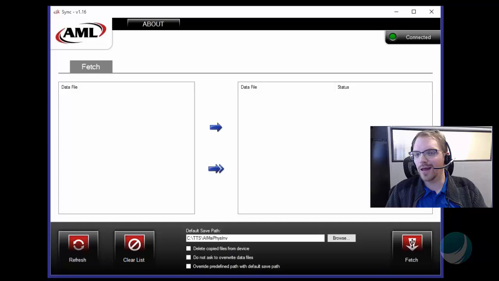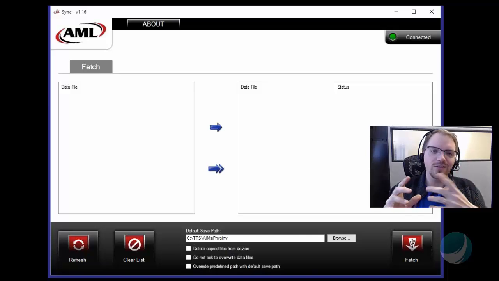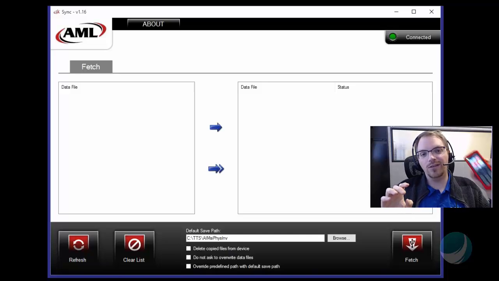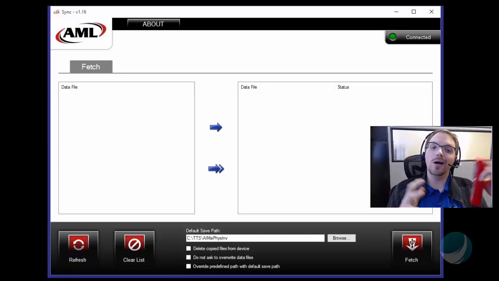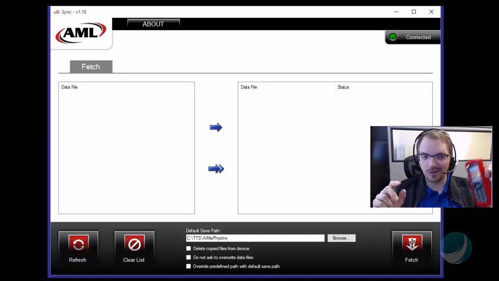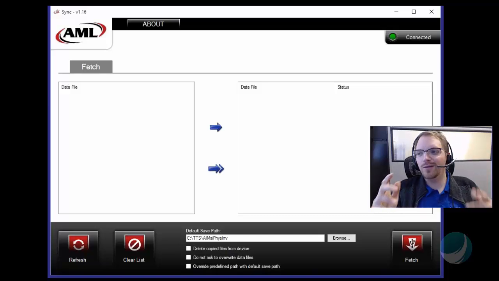Sometimes you just might need to do that a couple of times. Sometimes you also might need to log out and log back in. It's just a little quirk that I've seen with the Windows Mobile device platform, just being 100% transparent on that. I one time did plug this in and I unplugged it and then I plugged it back in and it did not connect. I did have to actually log out of my Windows session and log back in, and then it seemed to work just fine. So your mileage may vary.